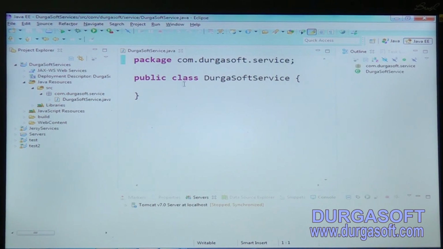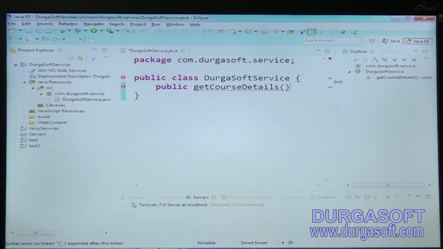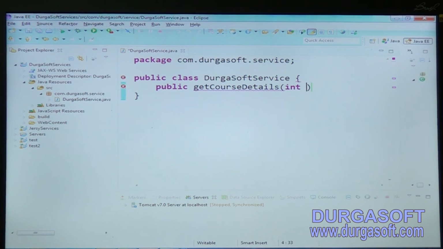In this DURGASOFT service, I am creating a public interface. While creating a WSDL, whatever services we have defined, the same services I am going to use. So getCourseDetails method, and it contains integer id. So this is one service and it returns Course.